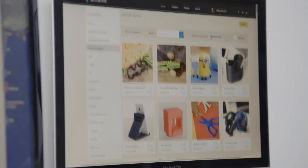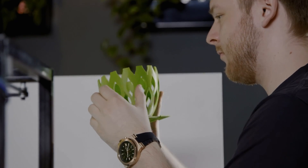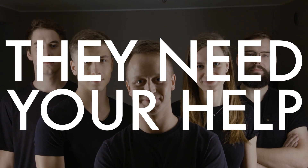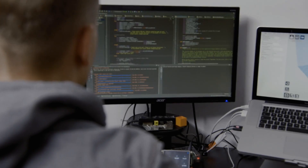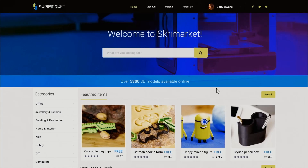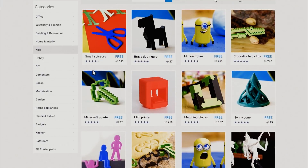With ScreeMarket and the ready-to-use printer, Screeware is prepared to bring accessible 3D printing to everyone. And for that, they need your help. They need funding to start production so that everyone can enjoy 3D printing. They need funding for further development of ScreeMarket to make it as usable as possible and to fill it up with high-quality models.